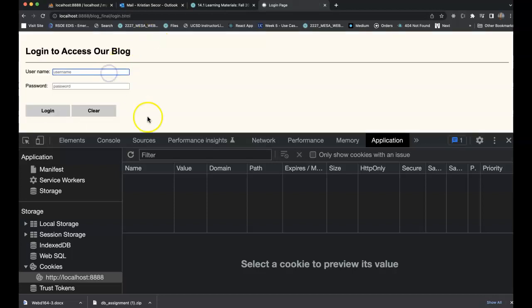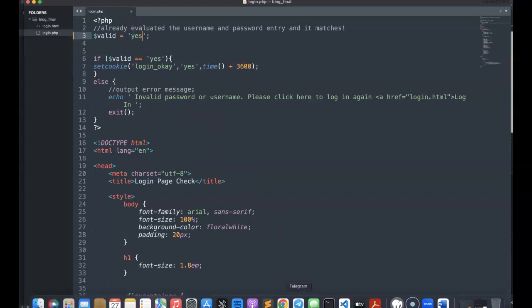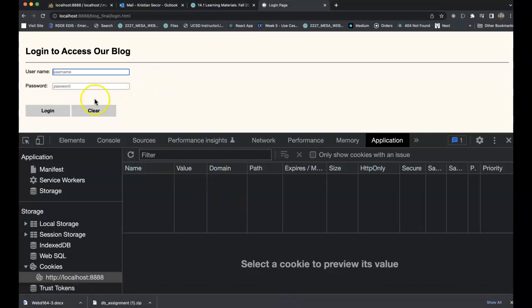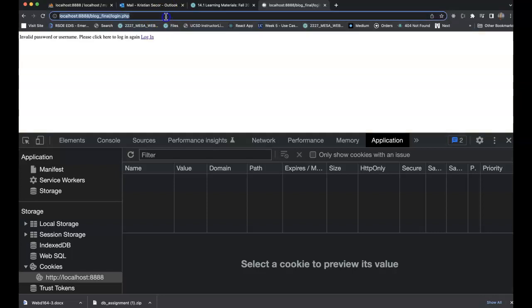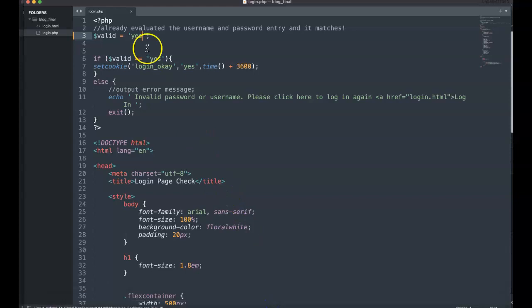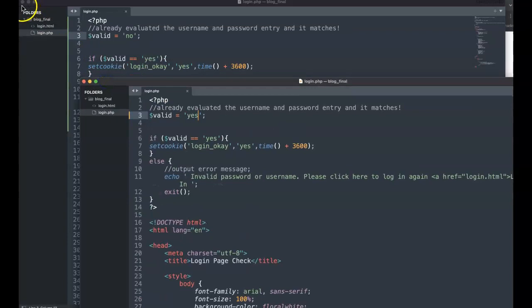Now I can go back here like this, relog in, but in this case we'll do valid equals yes. Excuse me. So now when I go to login.php directly, apparently there's like a cache issue going on here, because my login equals yes does work. It's the login folder. Let's make sure, oh, it's interesting.